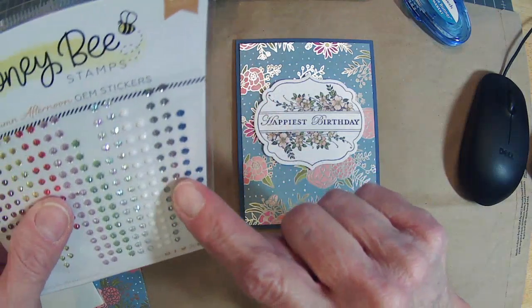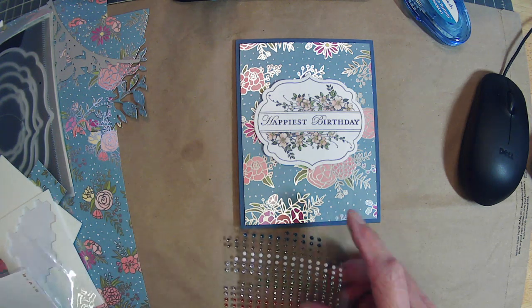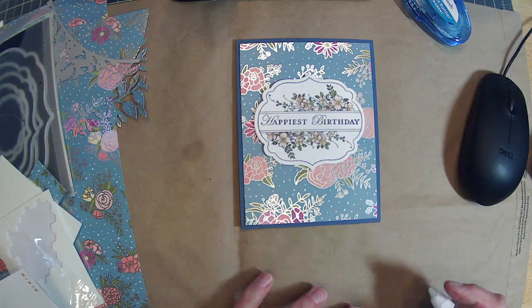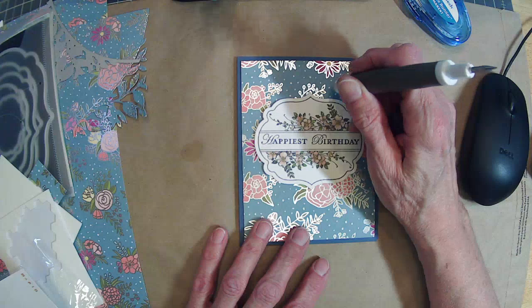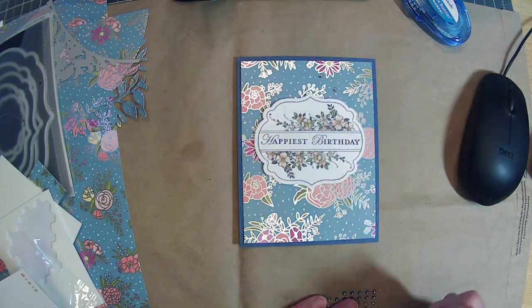So I found Honeybee little rhinestones, and they're almost silvery. Oh. So I wonder if I used those silver pearl ones for Christmas cards this last year. I don't remember that I did, but we could have at one of the workshops, and they could be possibly gone. Yeah, so these are kind of a gray clear. Well, that'll work pretty. All right, I'm okay with them. I just feel like I lost my mind.